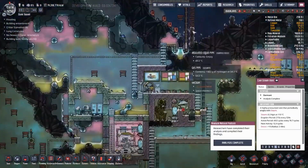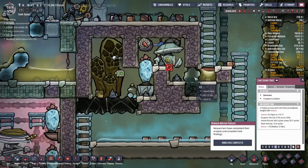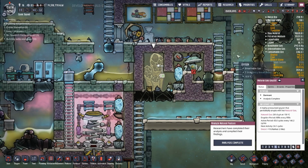Now, if we just pop down a little bit here, we've got, was it natural gas geyser? But you'll notice there's a wheezewort in here, and the liquid lock is actually frozen solid. Very common issue. But thankfully the natural gas geyser is dormant at the moment. Doesn't really make a difference. A frozen block of water still blocks airflow, same as anything else.